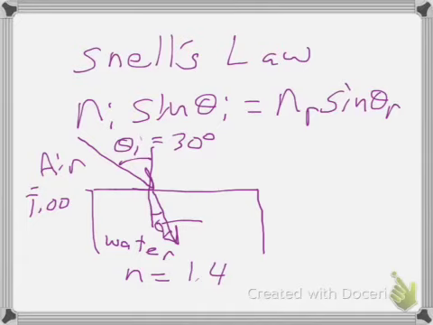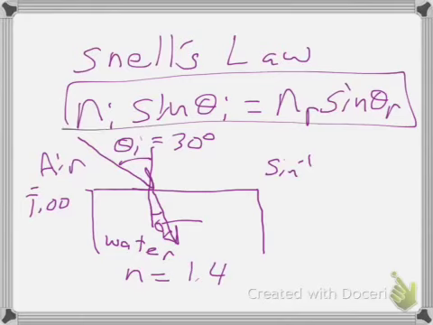And so we would say that theta refracted would be the sine to the -1, solving for this equation up here, of n incident sine theta incident over n refracted. Then we take the inverse sine of that, and that would give us our answer. We just plug in 1 and 1.4 and 30. So anyway, that's our refraction, a little review of it.